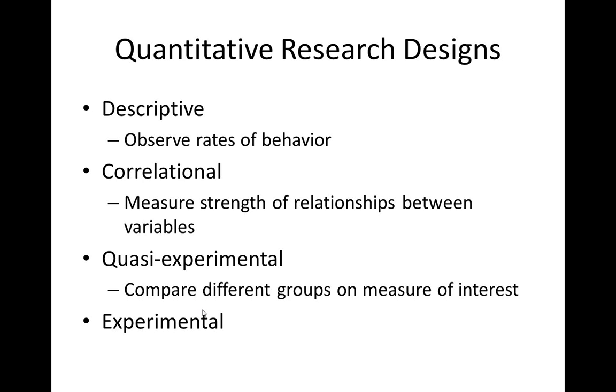You can do correlational research, where you're basically measuring the strength of relationships between variables. You know, you've got, for example, I don't know, time since return from a tour of duty and the amount of PTSD symptoms, and look at the relationship between those, quantifying it, and then again making a directional or non-directional prediction about whether or not the amount of PTSD decreases over time or increases over time. So that would be a directional hypothesis.